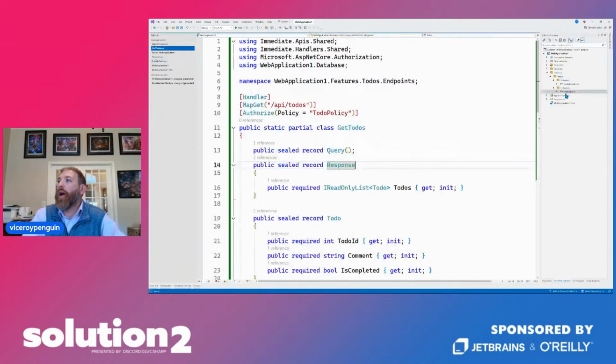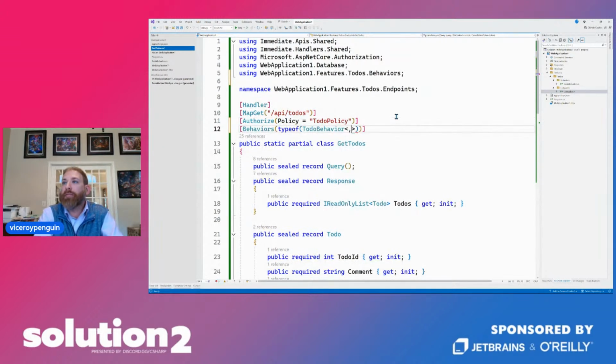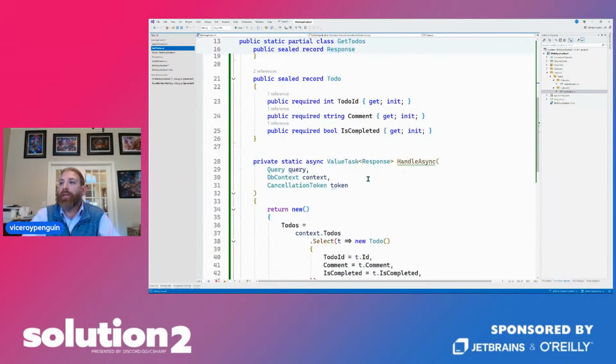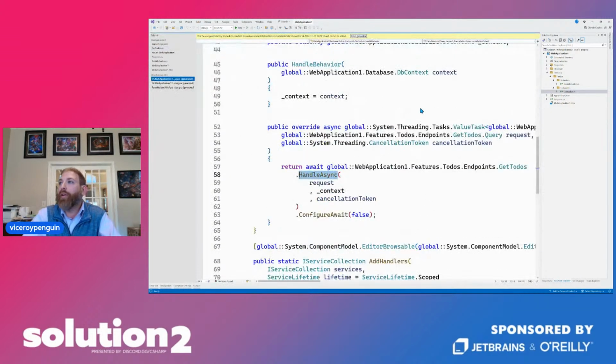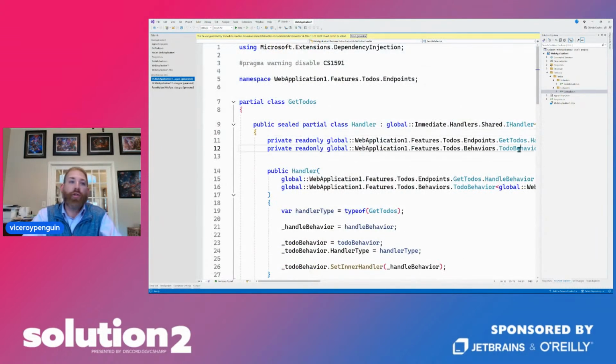So now I'm just going to do this temporarily. I'm just going to do this here. So this becomes something we can do here, and we'll do typeof to-do behavior. And now, if we go look at this method here, find out where it's being referenced, if you go look at the reference, we can see that we now have this to-do behavior that's being included as well. It gets connected in, it's automatically called.